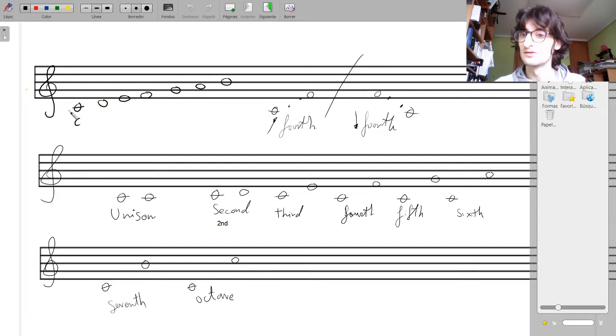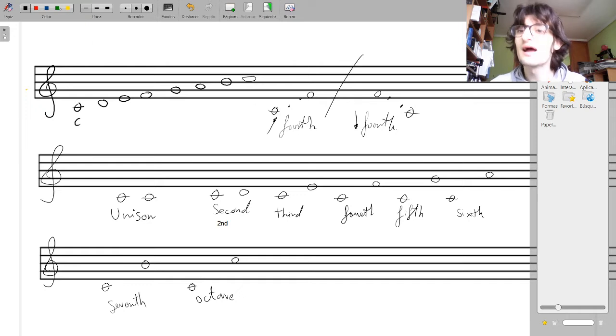C, D, E, F, G, A, B, or we can translate it as do, re, mi, fa, sol, la, ti, and do. I forgot the do here, and I have problems drawing with this pen because it's not the most precise one.